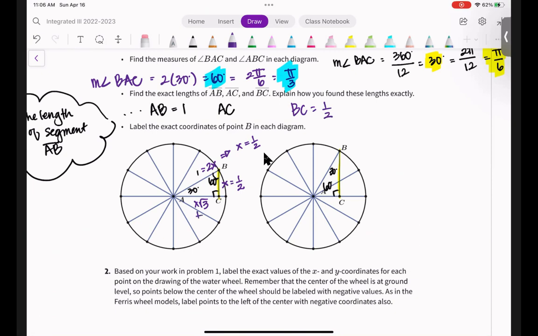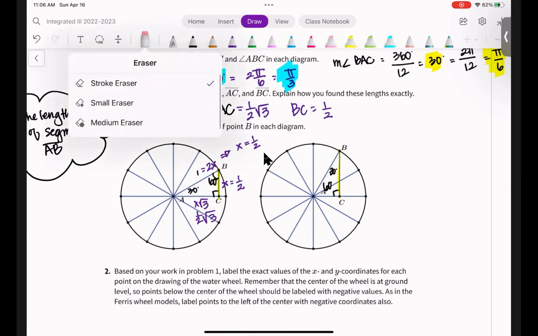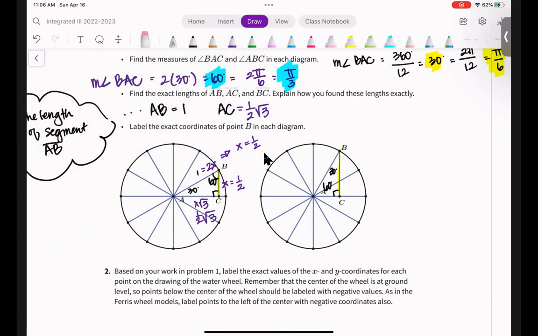Then I would just put that 1/2 right there for root 3, and that's 1/2 root 3. Sometimes I like to write that as root 3 over 2 because it's a little bit easier, so I'm going to actually write that. Let me erase this and scoot that over. So I like to write it like this, root 3 over 2, because it's very clear. And then last but not least, BC was 1/2.